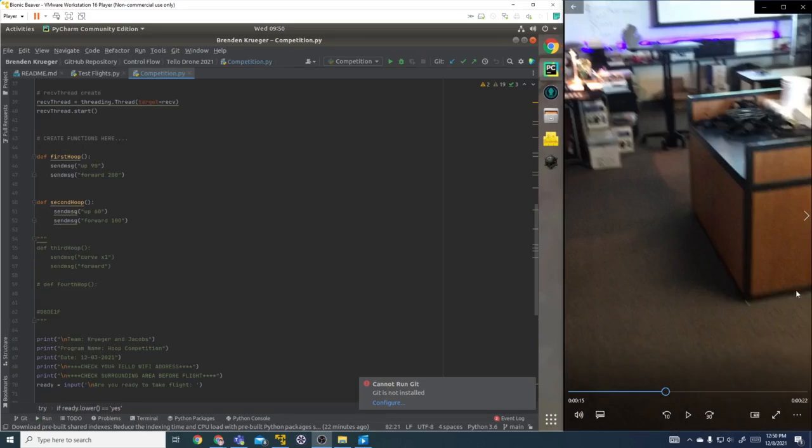Alright. Now I'm going to be talking about the second hoop, which we didn't make it all the way through. We hit the corner, it messed us up, but that's okay. So here's a variable, first hoop, like you saw already, we go up 90 and forward 200. But here's the second hoop's variable, where we only go up 60, then forward an additional 100.